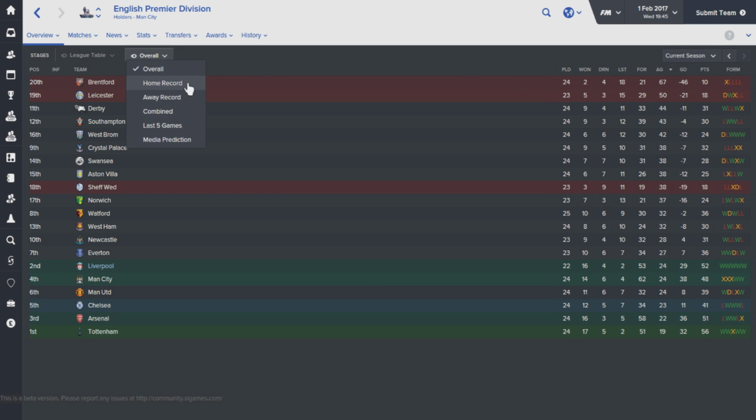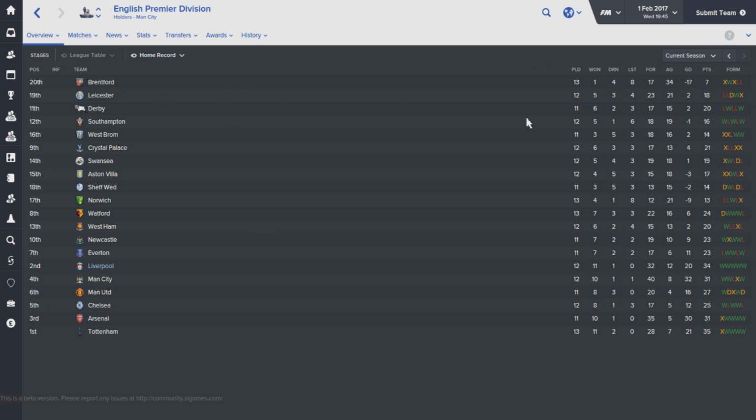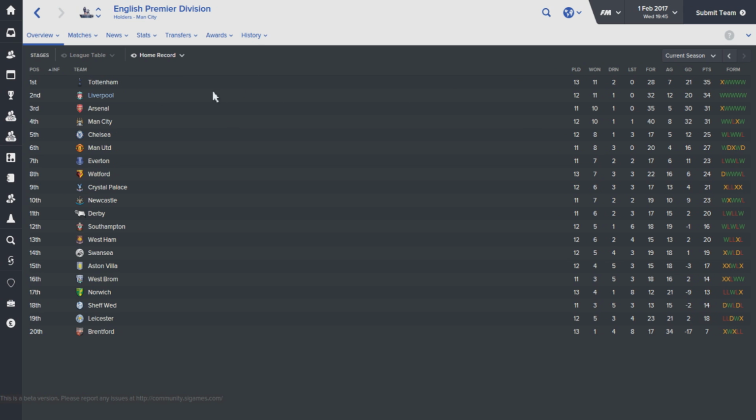Looking at our home form just real quick, you can see, if we sort by position, we have an unbeaten home record at the moment, which is really pleasing. As you can see, Arsenal and Tottenham also hold that, as do, is that Manchester United? It is. United also unbeaten at home. So quite a few teams unbeaten at home. Away from home, we've lost 2, won 5, drawn 3. I guess that's an area to improve upon.